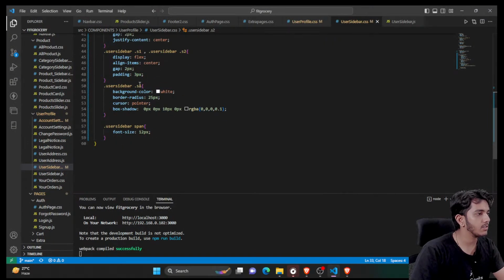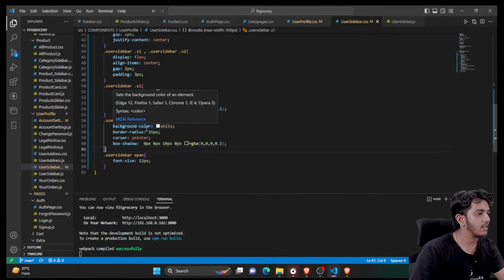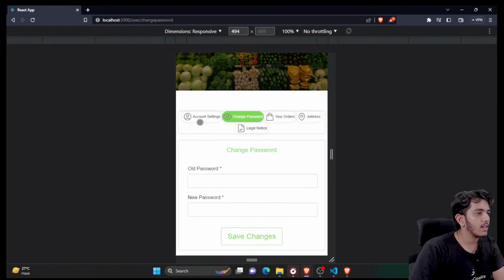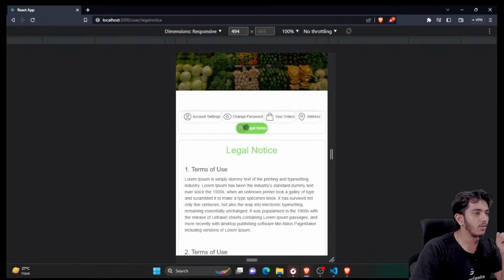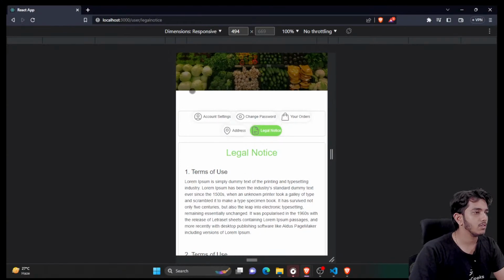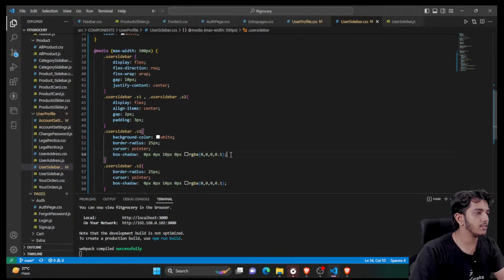And once I reach here, I'll copy this again and paste it below, and let's make it S2. You can see that now it looks fine. All right. So now you can see the highlighted one will be highlighted with green and it looks fine. But I want more gap. So how can I do that? I'll say that the gap will be 10 pixel between each. So you can see that now the gap is introduced.